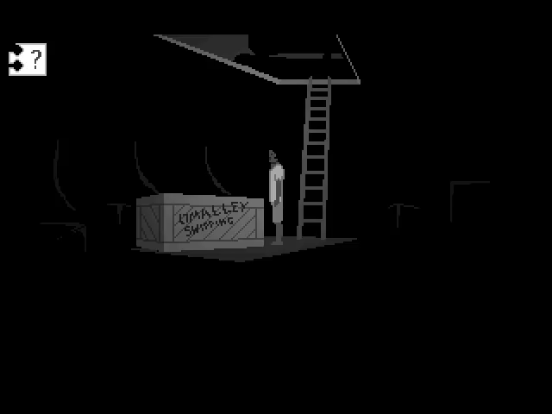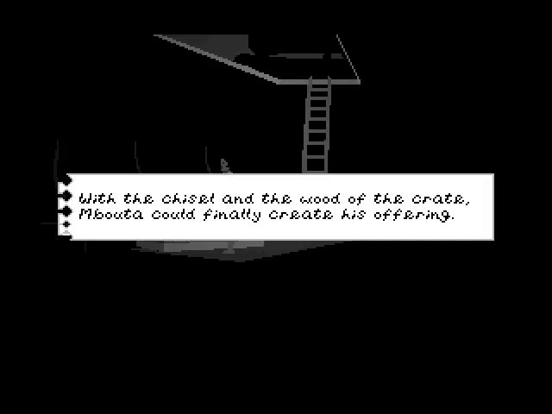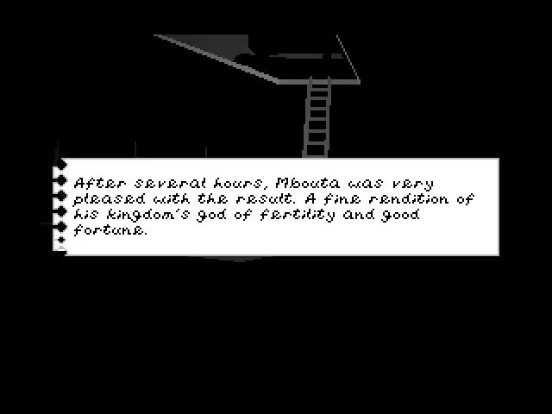Oh yeah. Carve wood. With the chisel and the wood of the crate, Mbauta could finally create his offering. I think I'm saying Mbauta right. Got a real problem with names in this thing.